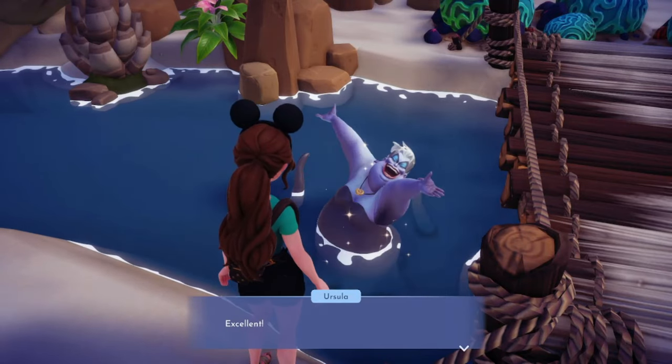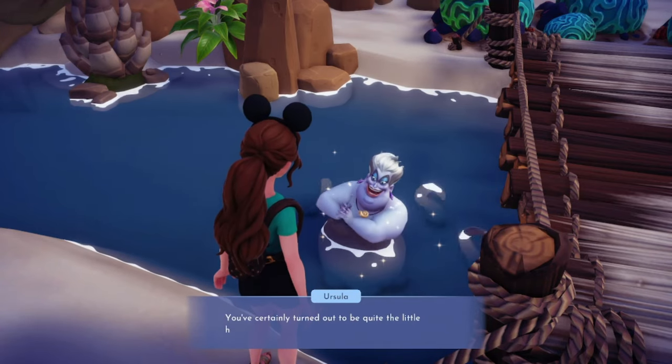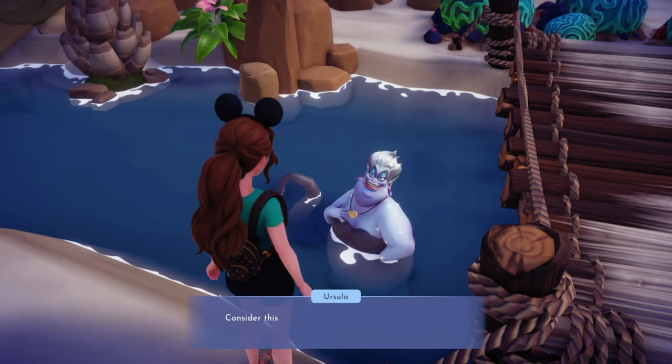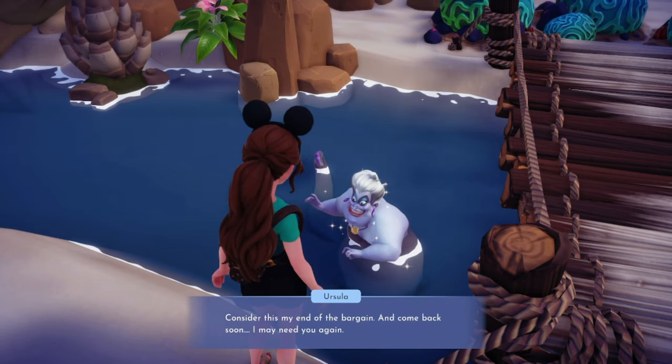Hello, dear. Excellent. I can finally start making contracts again. You've certainly turned out to be quite the little helper. Now it's my turn. Here's a gift. These are rare fish I found while you were out roaming the land on those little feet. Consider this mine of the bargain and come back soon. I may need you again.